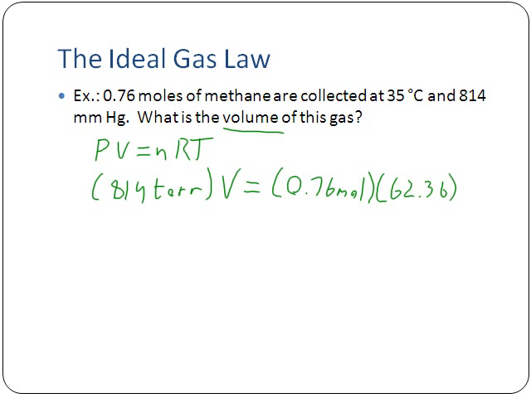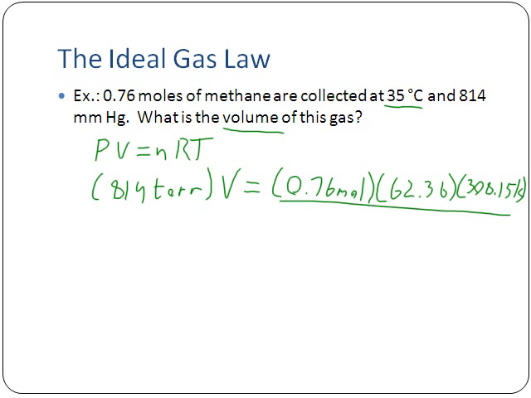And then lastly, times the temperature. The temperature has to be in Kelvin. We're told it's 35 degrees Celsius. And so you'll basically go ahead and do it the same way we did before, where we want to convert this to Kelvin. So we say 35 plus 273.15. And so we get 308.15. 308.15 Kelvin is our unit here. And so at this point, we've got everything. Just want to solve for V.